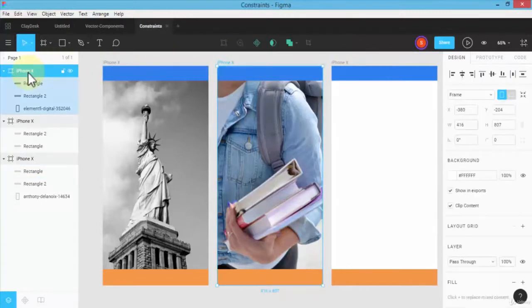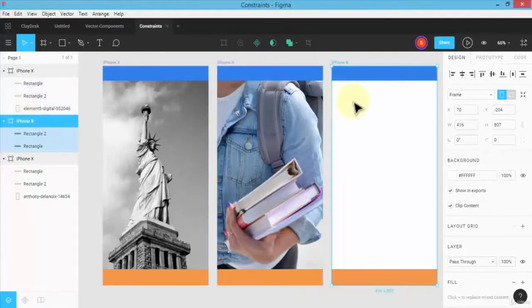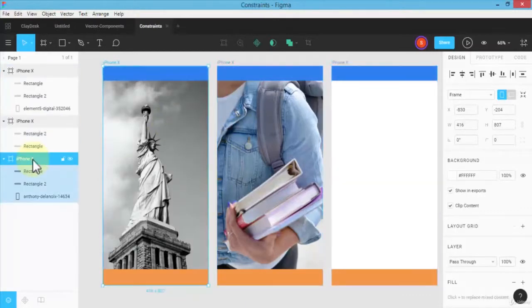So here's my first frame, which in fact is the center one here because that's the one selected. And then my next frame is the third one from the left, 1, 2, and 3. And then here's my first one. So my first one should be in order. And this is another quick tip and important. You need to be able to work in order, from left to right or top to bottom, with the frames as well as objects within the frame. Keep that in mind if you want to be a good designer. A quick tip for you.